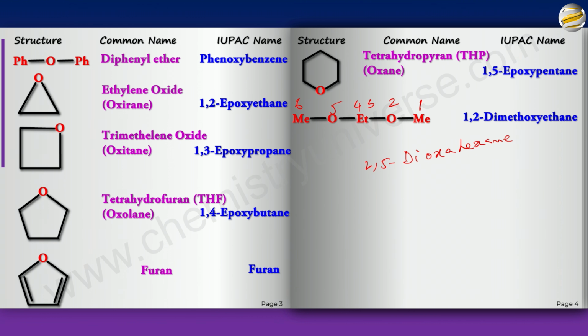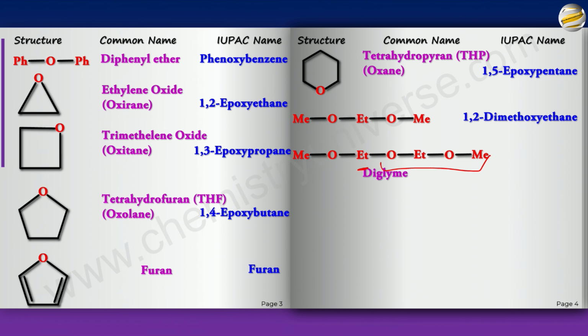Now, one may ask why we need this numbering. Because it's not possible to use any of these always. For example, what do you think would be the name of this? Its common name is diglyme. But which one do I consider as parent? And if I consider this as parent, what do I call this entire thing? Ethoxy, methoxy, that's going to be difficult. So here the best way is the oxa naming. 1, 2, 3, 4, 5, 6, 7, 8, 9. So what do you think would be the name? It's going to be 2,5,8-trioxanonane.